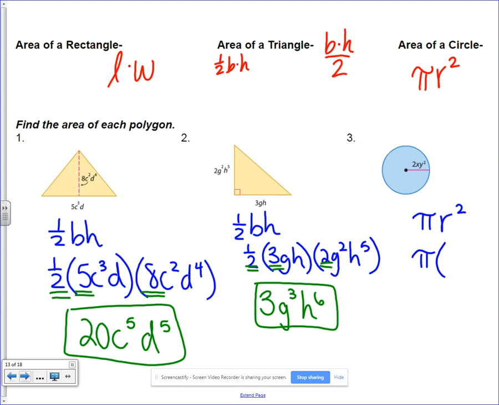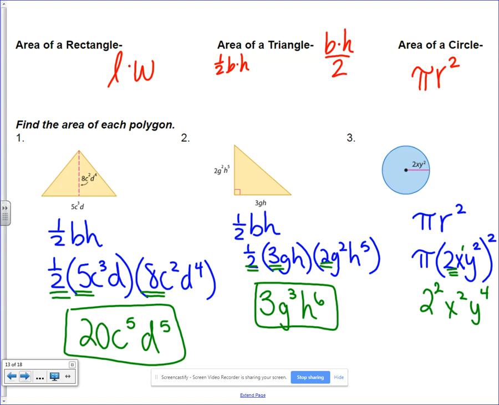So I have pi times 2xy squared. And then do you see how this says r squared, guys? Yes. I need to put that 2 up top there. Now, is this a multiplication problem or is this an outside power problem? Everybody see that outside power? 2 is my coefficient, isn't it? What are we going to do with the coefficients with the outside power? Raise it to that power. So this is 2 to the second. This x has a 1 on it. What are we going to do with those exponents? Multiply them. Multiply, and you get x to the second. And the y, gentlemen, please. That will be y to the 4th then.